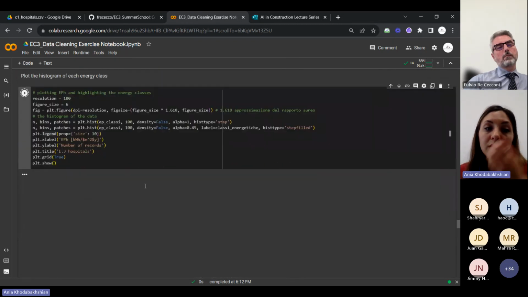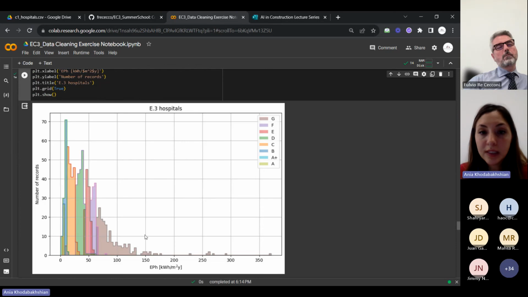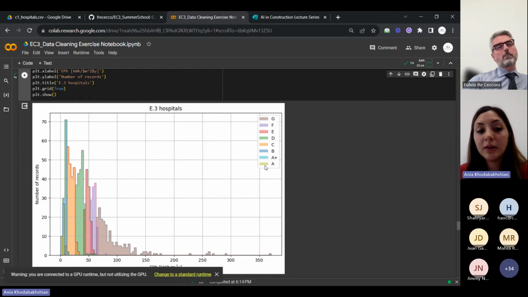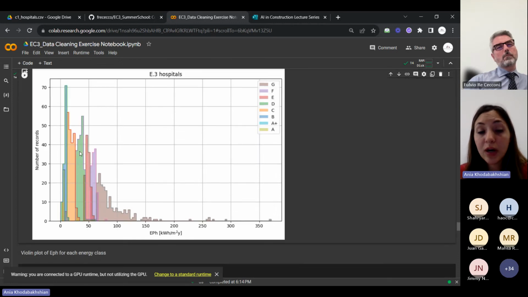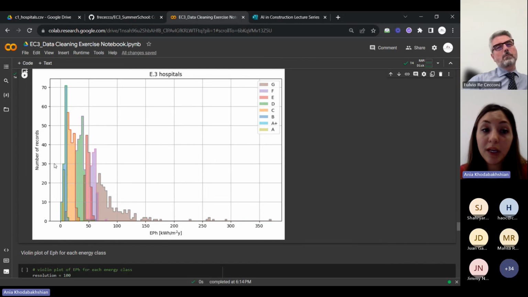So if I run this code, you will see that, for instance, starting with the A energy label, mostly the histogram of the EPH value is concentrated more near 0, which means it is less energy consuming and more energy friendly. The A plus is performing even better. The further we go toward G, as you see, it's been distorted toward higher values.